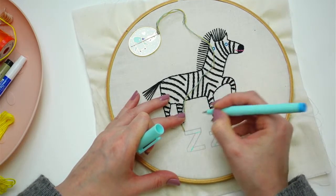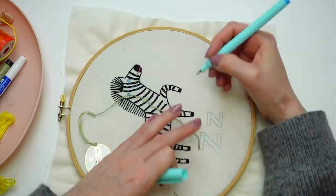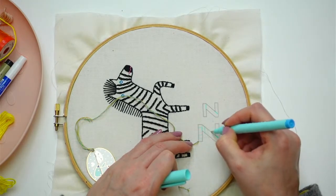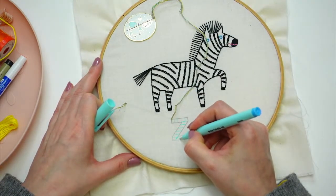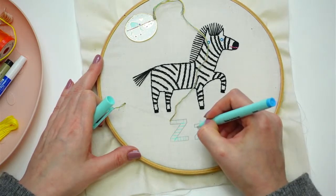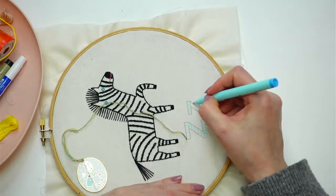So here I'm gonna go vertical. So I'm just drawing some vertical guideposts. And then this one I'm gonna do horizontal. So this is just help. Ooh, let's draw it this way though. That was crooked. This is just going to help me stay parallel as I stitch all the way down. I'm just going to put a bunch of these in. I think the easier it is. And then these, I'm going to go vertical again. I'm trying to stay parallel to that. So let's do the same here. Get her done right away, then we can cruise through it tomorrow. I only need a couple. And then this way.